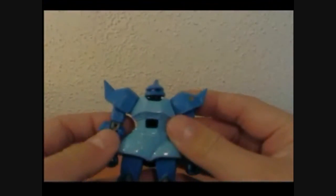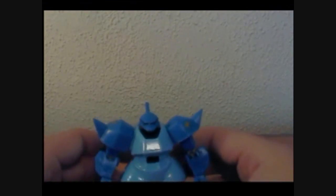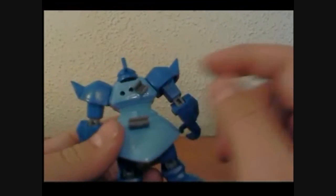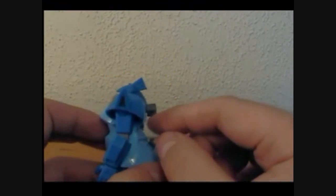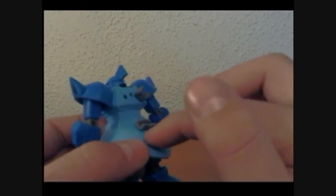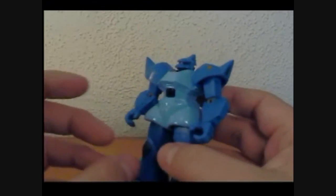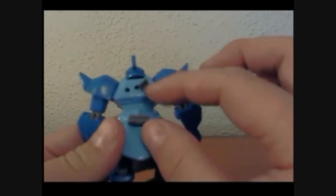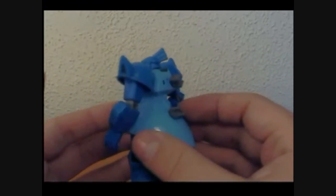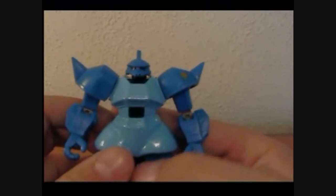Now I gave this guy a variety of weapons, which I think look pretty cool. At first I was going to give him a Gelgoog cannon backpack, and then paint that green part blue, the same kind of blue. I thought that would be pretty cool, but I decided just to go ahead with giving him the accessories, because like the Goof, I was intending for this to be more of a melee kind of suit, because Ramba Ral is all about being all up in your business.